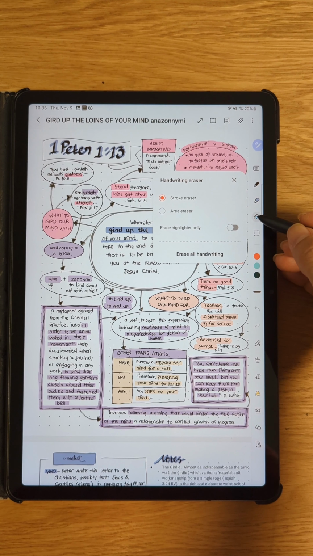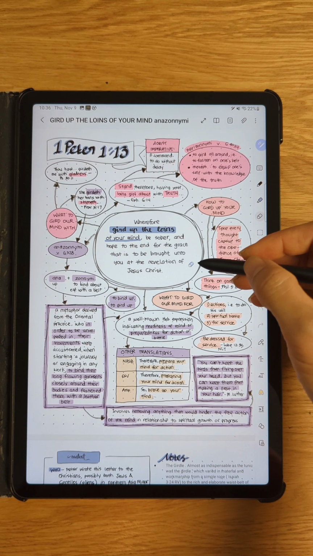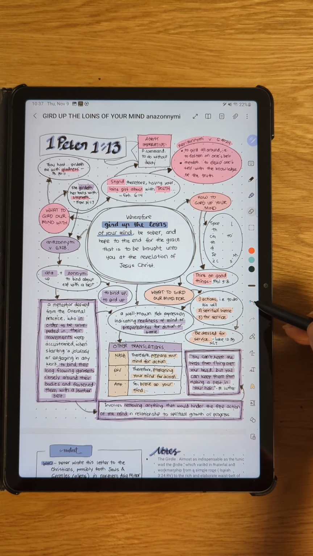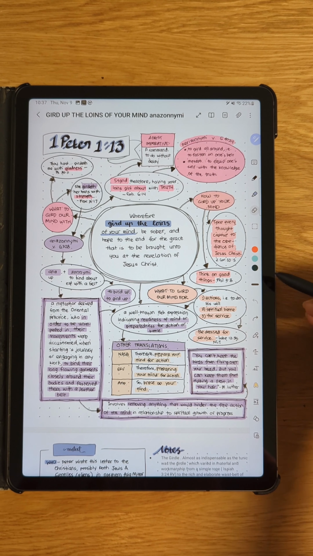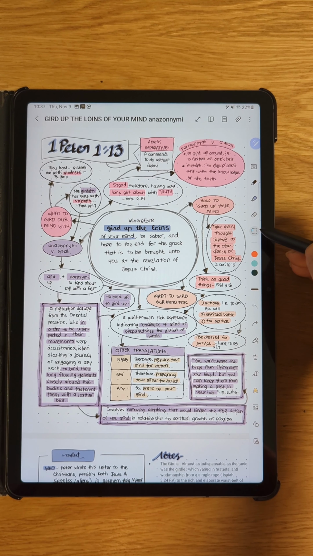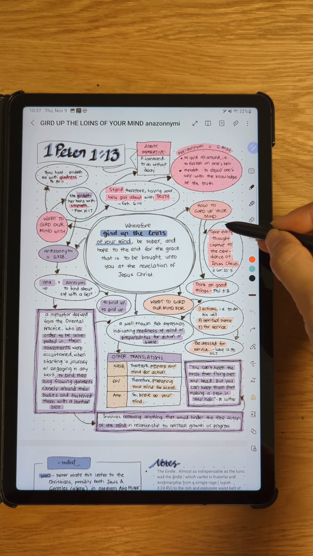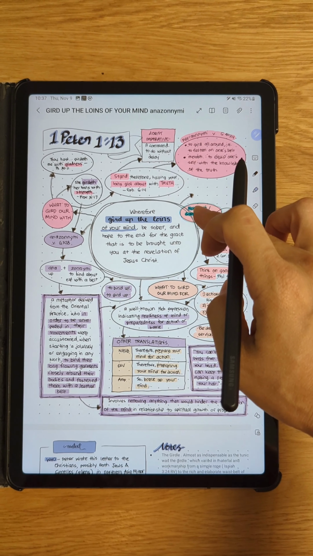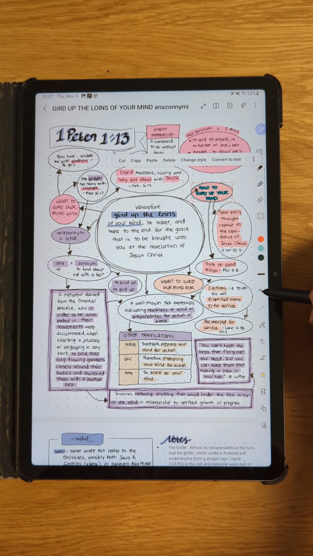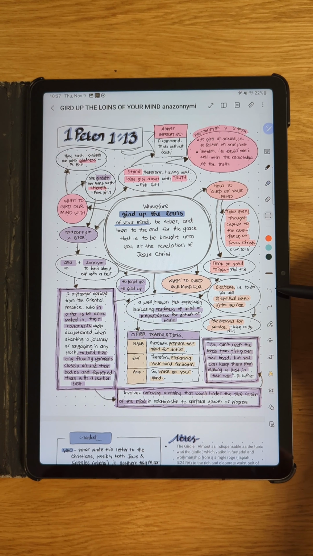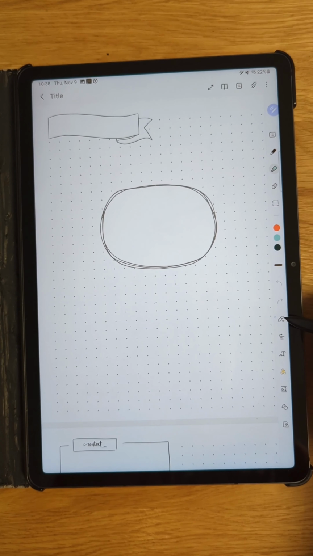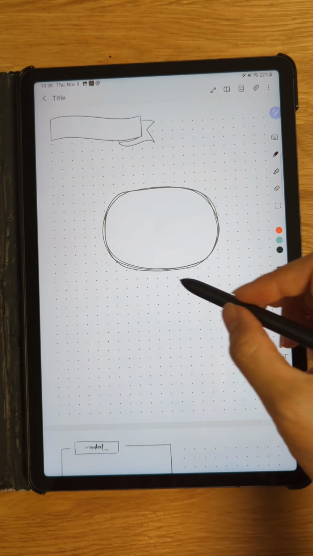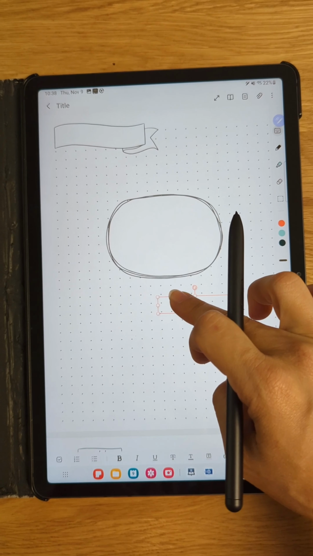So this is the eraser. I can erase many things like that, and if I don't want to do that, I can just undo what I did. And if I want to move things around, I just use the lasso and highlight a certain part and then move it wherever I want it to be. And if I don't want that, I'm going to undo. And then for example, I want to copy and paste a verse instead of writing it down. I can do that and then just click on this one and then paste it here.